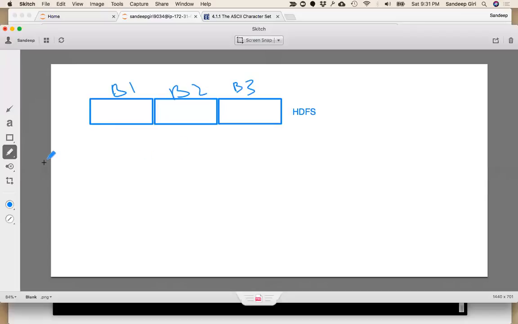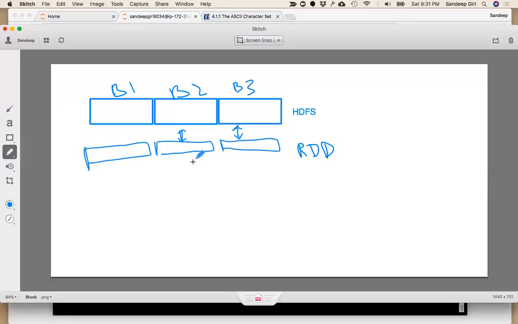When we are creating, say, our RDD from this file, it'll create partitions equal to the number of blocks. So this RDD will have partitions generally similar to the number of blocks in the HDFS file. Let's say it is 3 blocks. The RDD will basically map. It won't load the data, it will just map this with this. And then when we are running our Spark application and executing sorting, this will happen in parallel on so many machines.